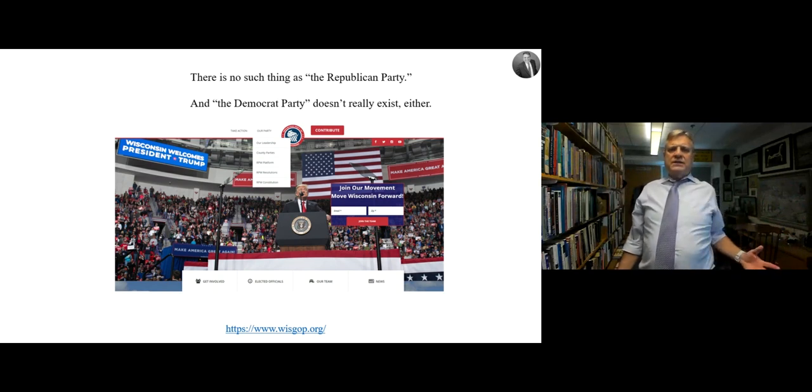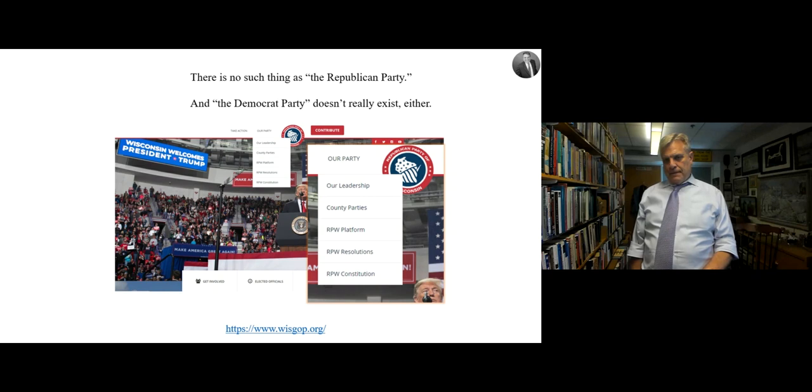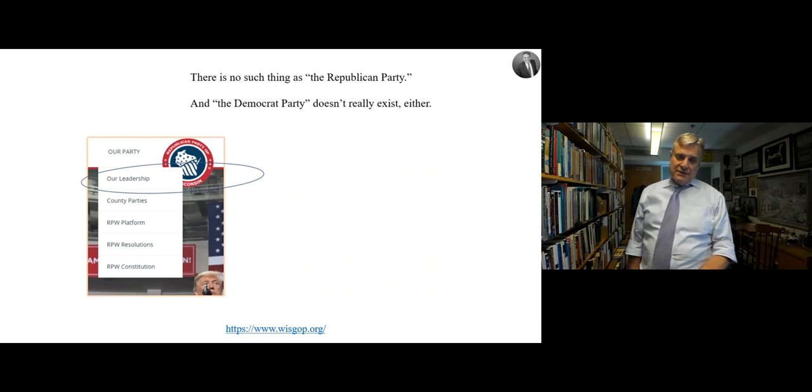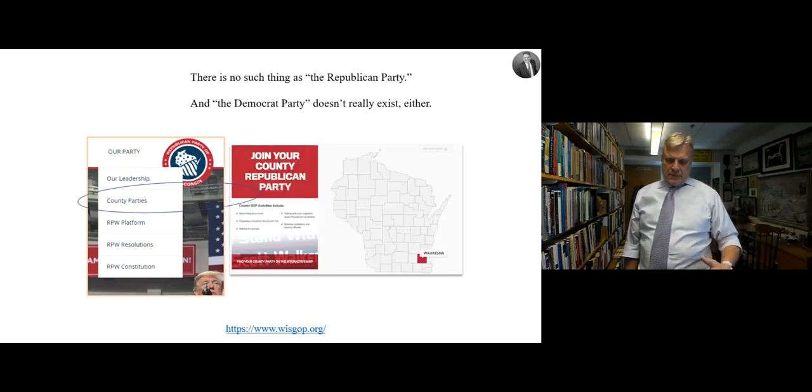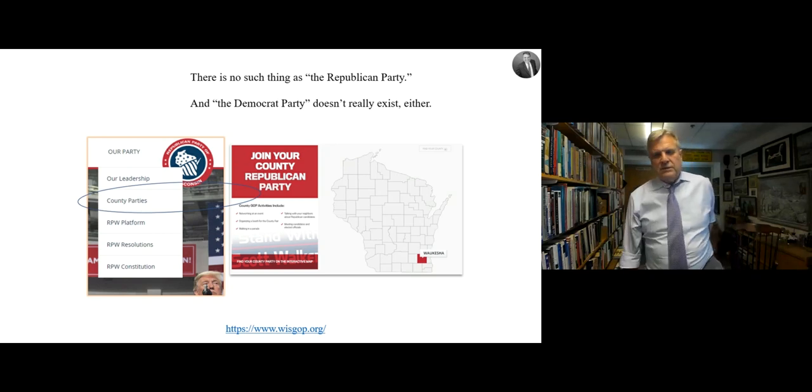So who's in charge of the Democratic Party or the Republican Party? People in D.C. will tell you it's not us. It's got to be those crazies back in the state. And when you're in the state party leadership, you talk about the crazies who are back in the counties. The county party leadership is where a lot of the activity actually is. The closer and closer you get to the grassroots, the more you have that issue of people selectively participating, choosing to be part of the club. And they're driven by concerns that tend to be far more extreme and less moderating than what you're going to find at the national level.